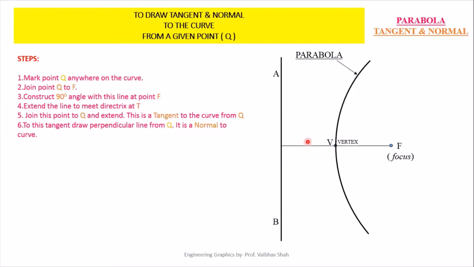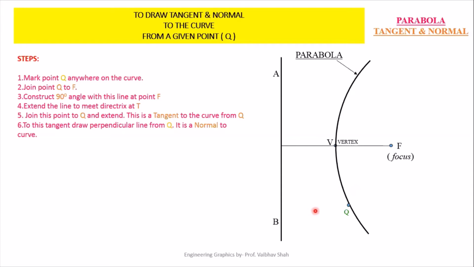After getting this parabola, you have to first identify any point Q somewhere on this curve. So this is our point Q somewhere on this curve. If in an examination it is said that your point Q is at 50 mm distance away from your focal point, in such a case, you will take 50 mm distance as a radius on your rounder. Put your rounder at the focal point and cut this curve somewhere here, which is 50 mm away from your focal point. So this is your point Q.